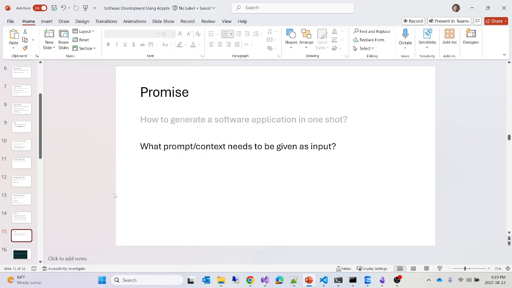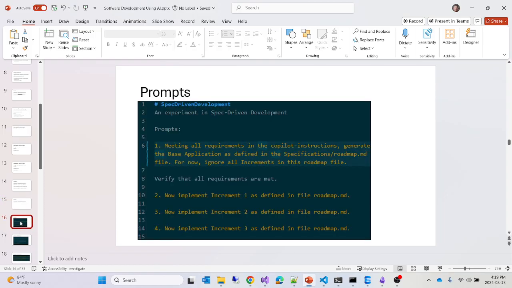What prompts or context need to be given as input? What do I have here? This is a file that I called roadmap. And here there are 4 prompts.